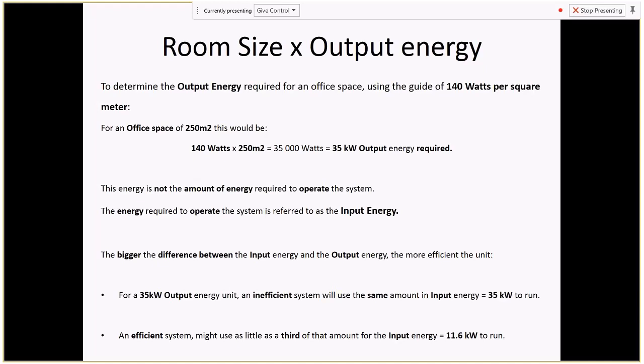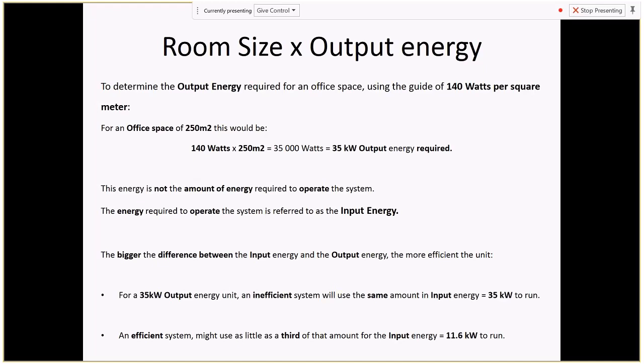So much like our light globe there, just draw a simple box for our air conditioner. So our AC has input energy, which let's say is 2 kilowatts input energy, and then output energy in air conditioning.